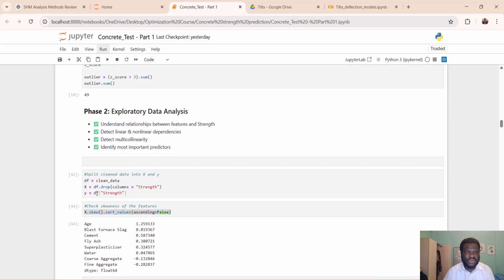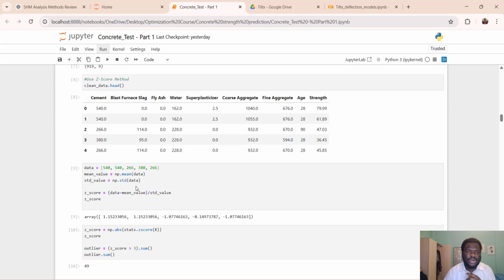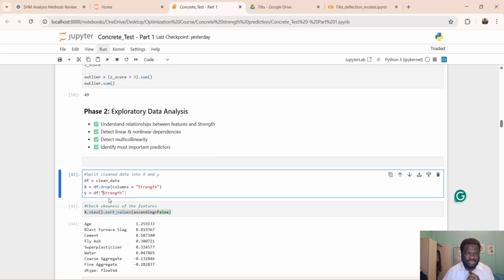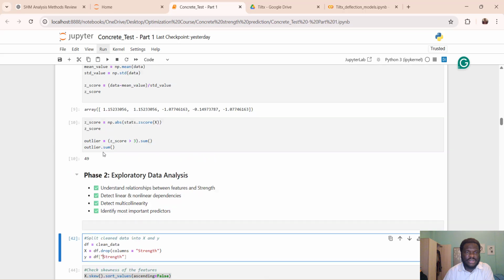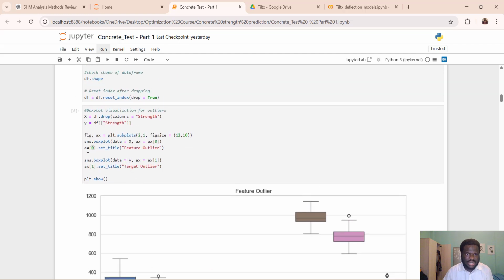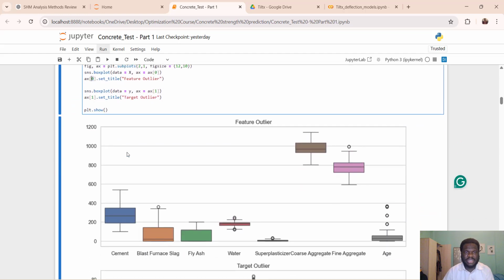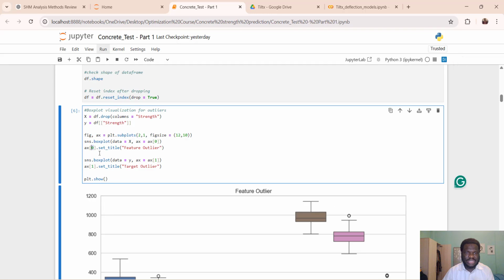Why am I concerned about the names? Don't forget that whenever we want to do an indexing like this, we usually say df, then we bring these brackets, and then we call the name. So instead of typing cement, blast furnace, fly ash all of the time, I can just make use of df.columns. So I will do that. And then also, you will realize that whenever we are plotting a subplot, we usually need the index of the axis to simply identify if I want to plot in axis 0 or in axis 1. Okay, so I also need the index. So I need the index and I need the name of the column.